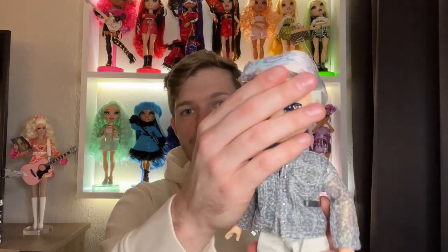But it was a very similar color to this, right here. This kind of gray, but with a shift of purple. Very similar. I love that hair so much. So, additional soft spot for me.